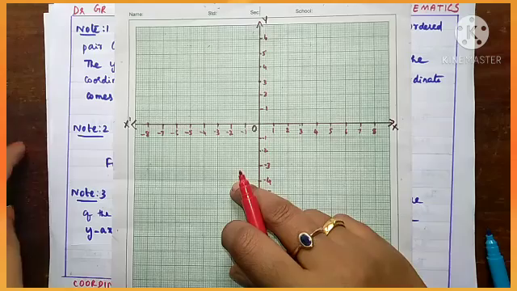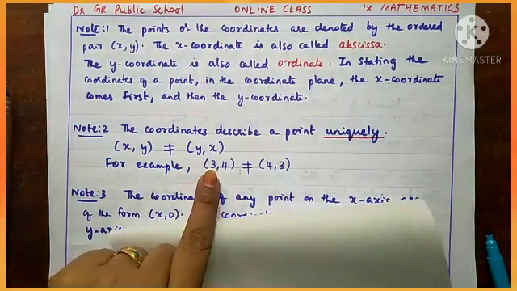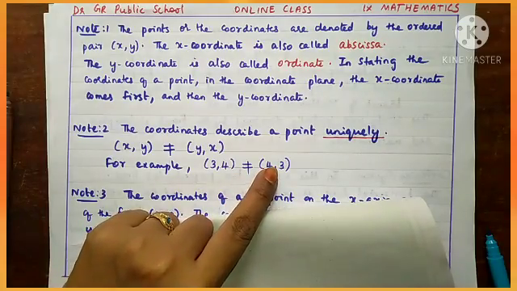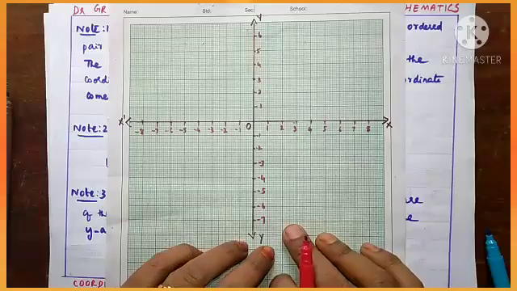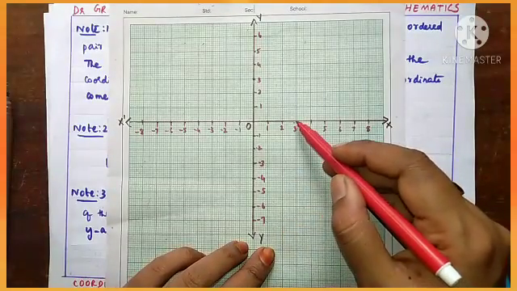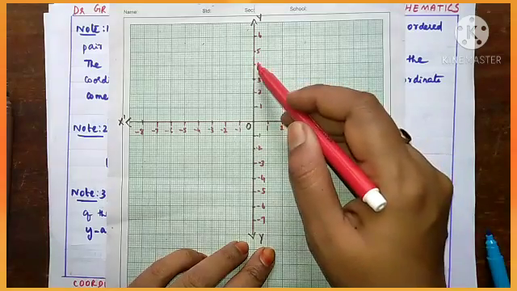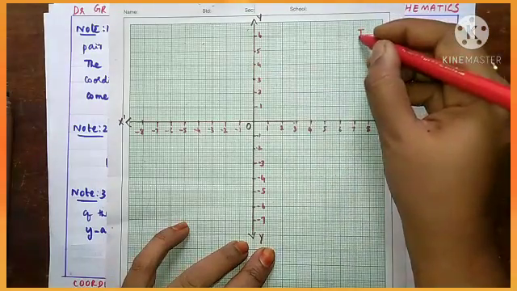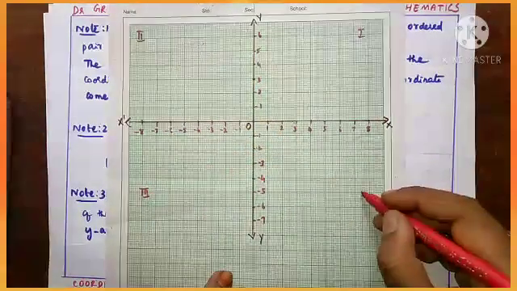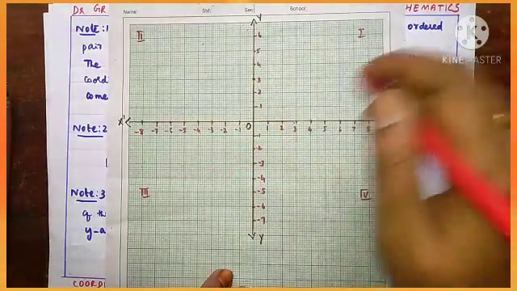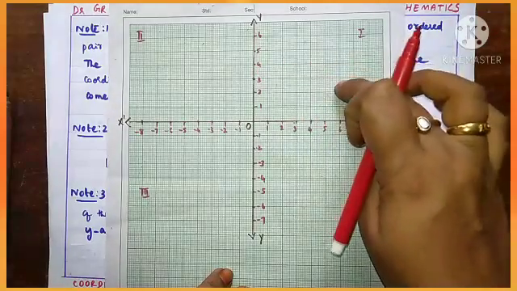Now in the previous question I was telling that (3, 4) is not equal to (4, 3). Let us see how it happens. What do you mean by (3, 4)? It means the first value x is positive 3, and 4 is positive y. You know this is the first quadrant, second quadrant, third quadrant; you should take them in the anti-clockwise direction. These are the 4 quadrants. So positive 3 and positive 4 will come in the first quadrant.